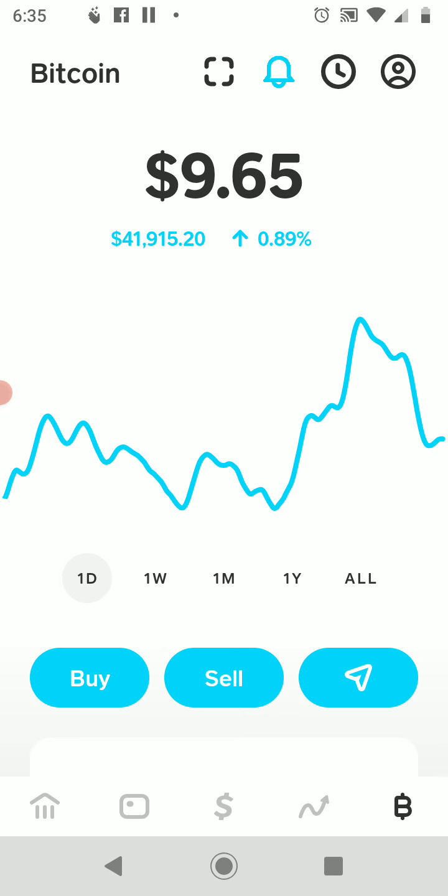Like I said, start off with $10, $20, whatever you can afford. Don't use any money that takes food off your table or keeps the bills from getting paid. You just want to use money you have laying around that you don't need for bills.